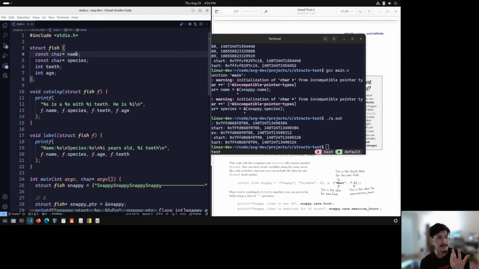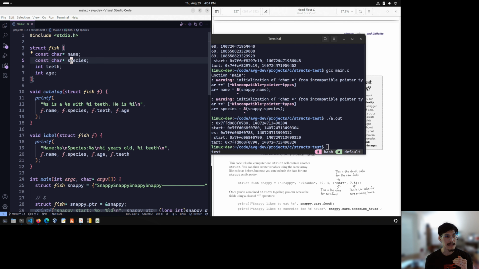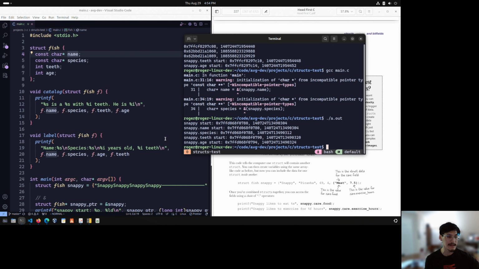So we do the math here. Is it 20 bytes? 2, 4. Oh, yeah. And then we have 4 more where it ends, which is going to be 328. So 328 minus 304, which is the start, right? Because 324 is where age starts, but then age will end at 328. So 328, where the struct ends, most likely, minus 304 is 24. So if I do 8 plus 8 plus 4 plus 4, that is going to be 24.